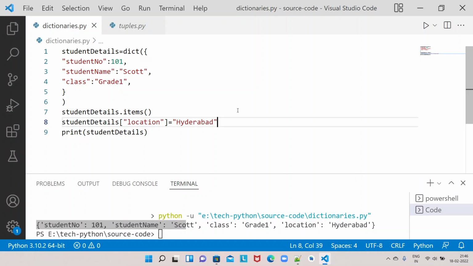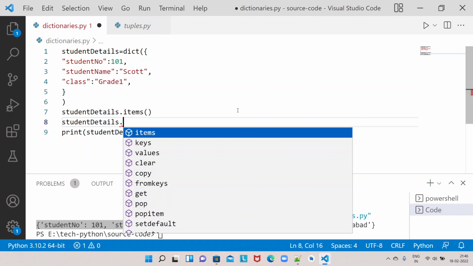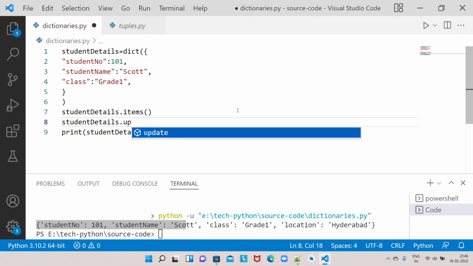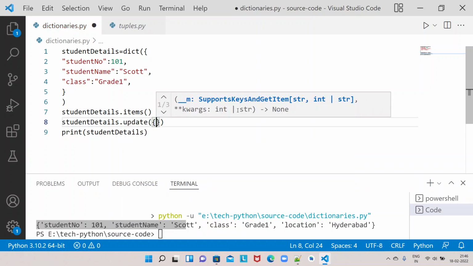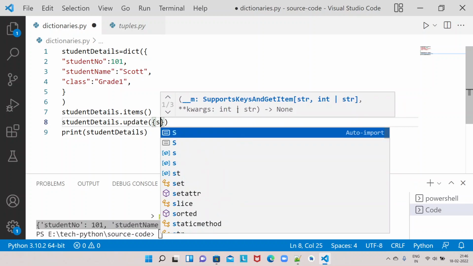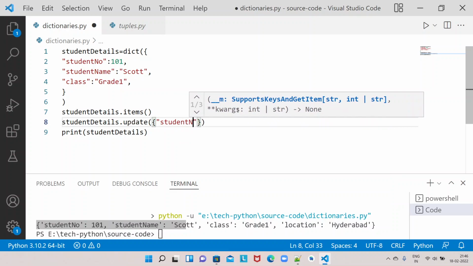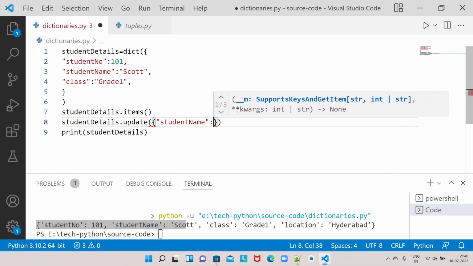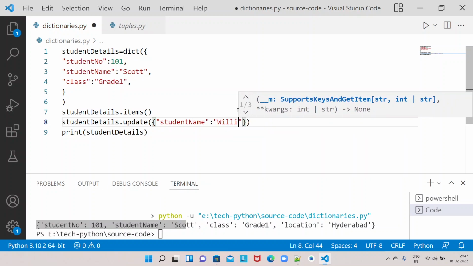There is another way. We updated class earlier. There is one method available, update. To this update method, we have to pass the item which we want to update. Student name I want to update, Scott Williams, I'll use William.